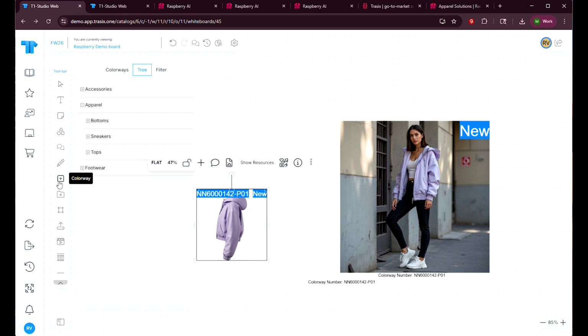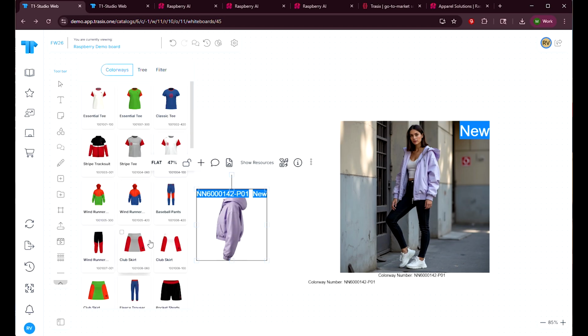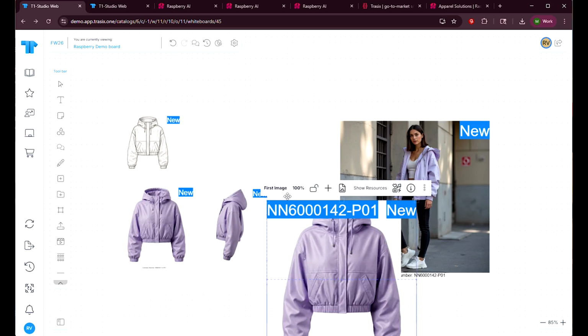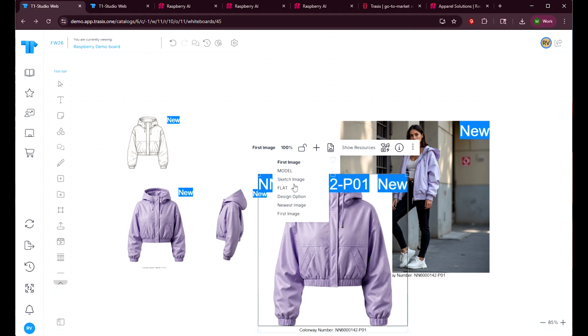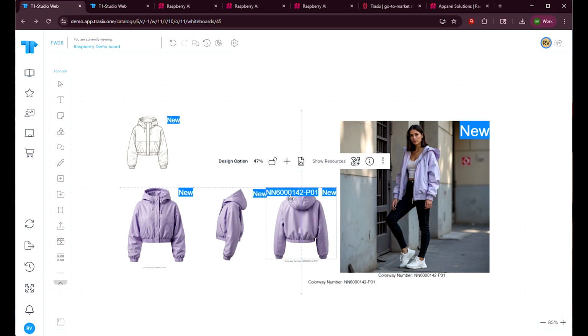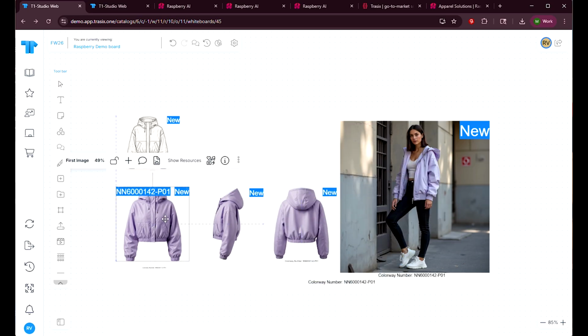And then I'll do the same thing. And get my back view.